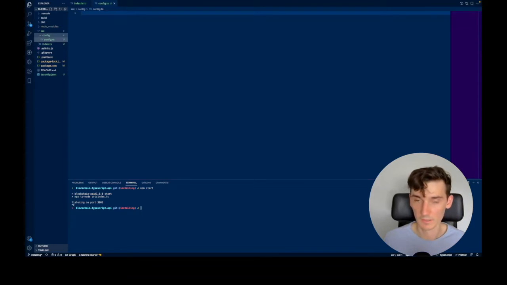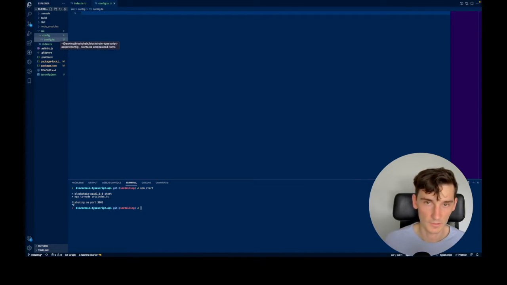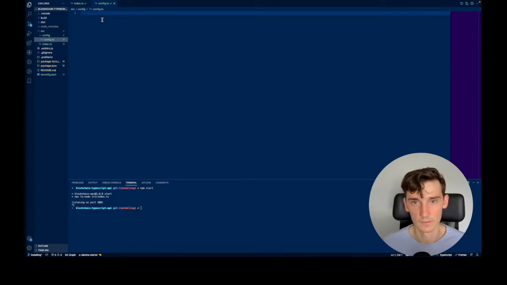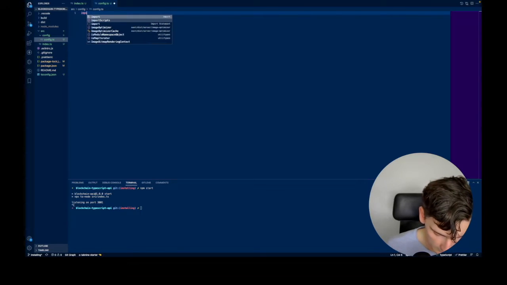This file will include some basic variables like server hostname and server port, which will be exported and processed from environment variables or by default set to localhost and used throughout our application during development or in production mode. So let's get it started.